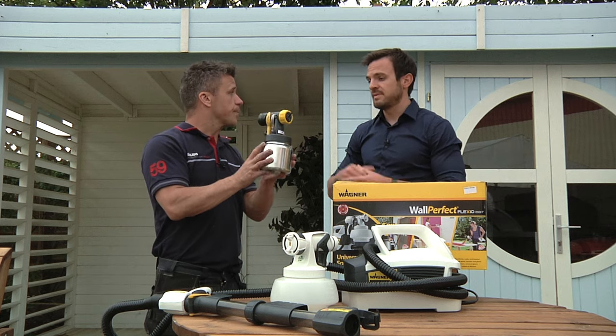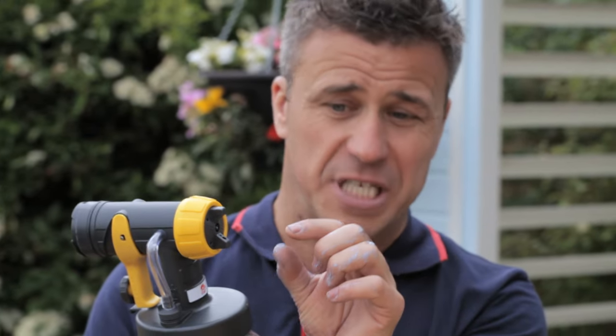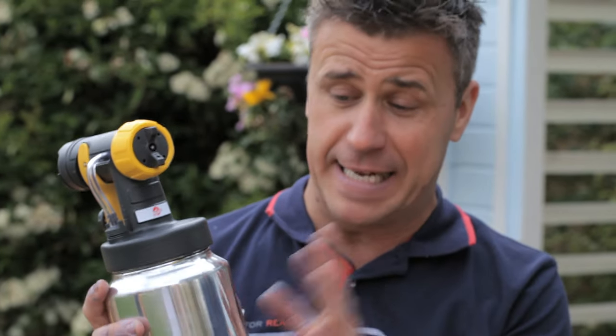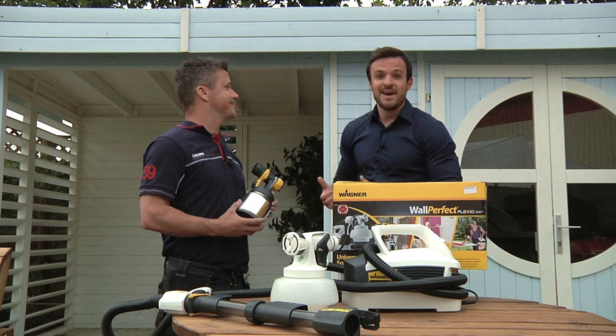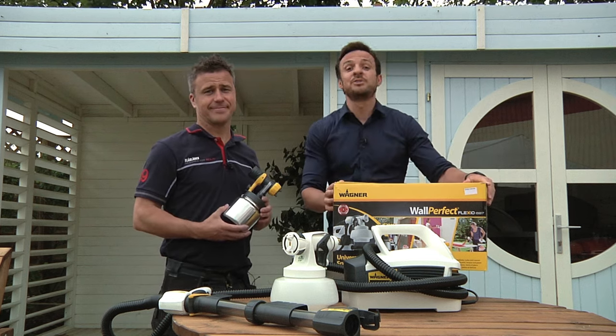And that can be used indoors and outdoors? Indoors and outdoors, yeah — very small detailed stuff like spindles, garden furniture, wicker chairs, wooden chairs, metal chairs — it doesn't matter. Remember: any paint, any colour, any brand. The garden is your oyster! Well, thank you so much Craig for helping with my top tips today, and do look for the full range of Wagner products available on our website at idoworld.tv.